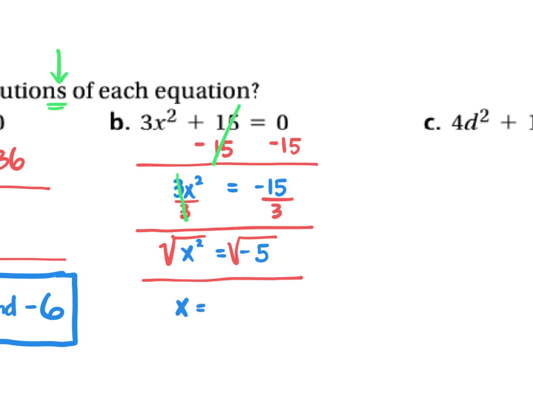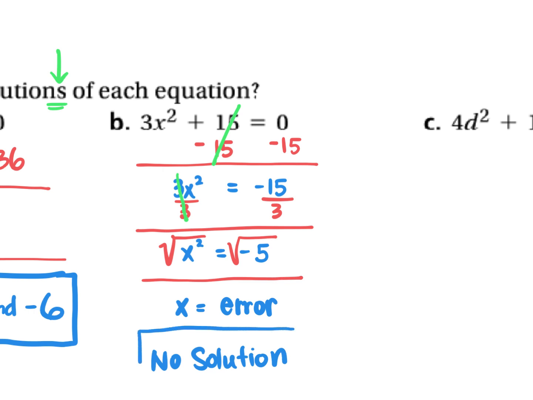And the square root of -5. So what times what would work out perfectly to be -5? Well, let's see. It's only 1 times 5. That makes 5, but those aren't the same thing. They're not identical. So maybe grab your calculator and try typing in the square root of -5. And what you'll notice is every time you try and take the square root of a negative number, you are going to get an error. The square root of a negative number does not exist. And so in this situation, we have no solution.